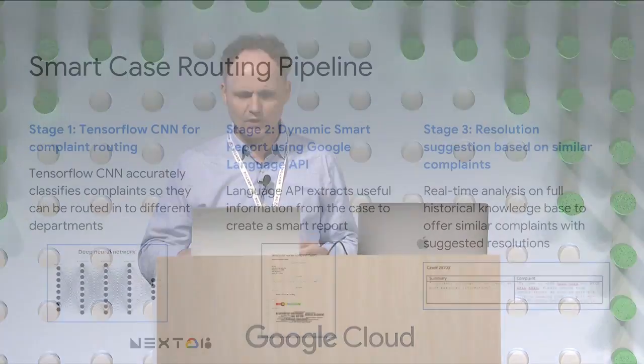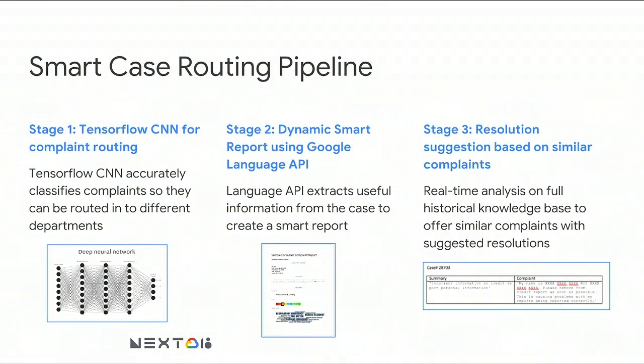So these are the three main models that we're going to talk about, basically the brains behind what we're going to present. There's going to be a convolutional neural network that's going to do the predicting of what department to route a case to. There is the Google Language API that we're going to leverage, to get as much additional information as we can from there. And finally, finding similar cases. So you got a case that came in, you want to know what is a similar case and how was it resolved. That's great hints for somebody who's handling the caseload.